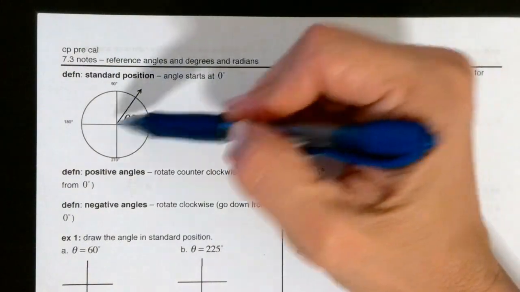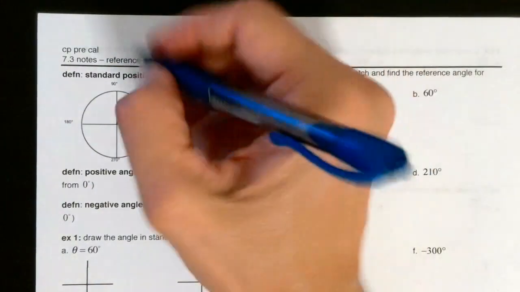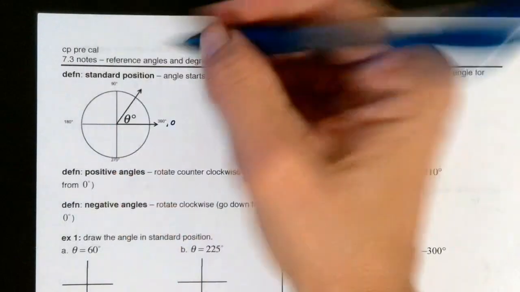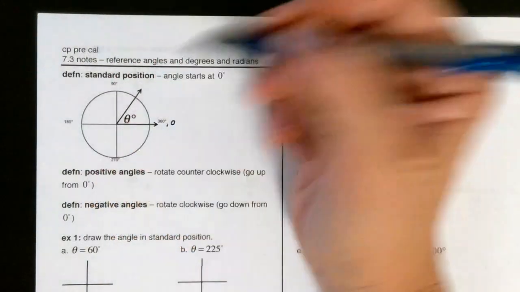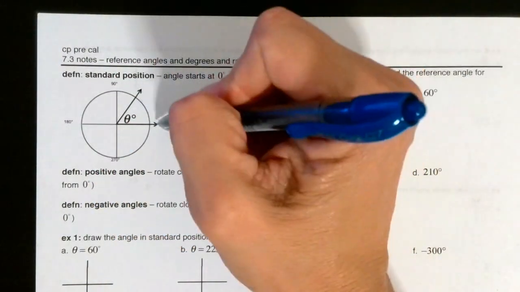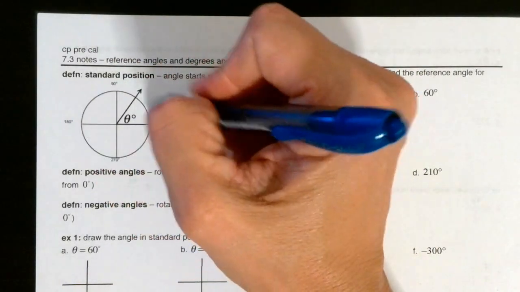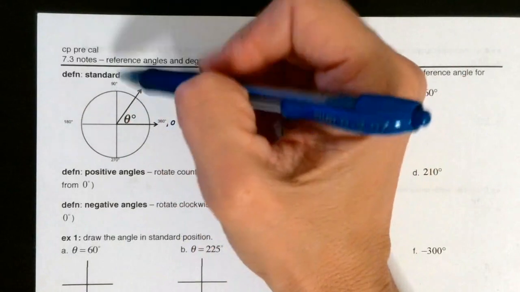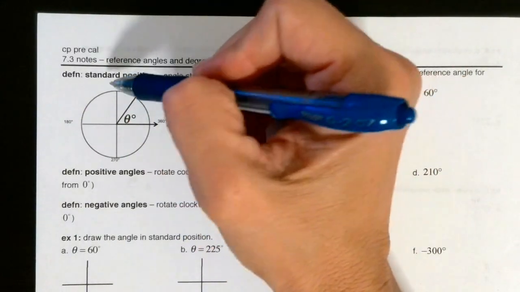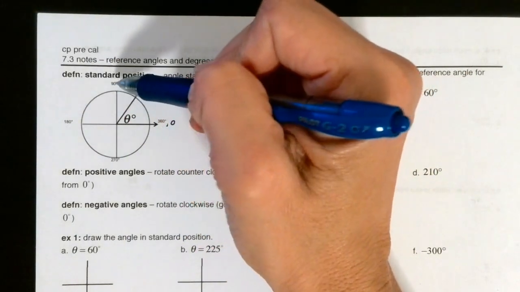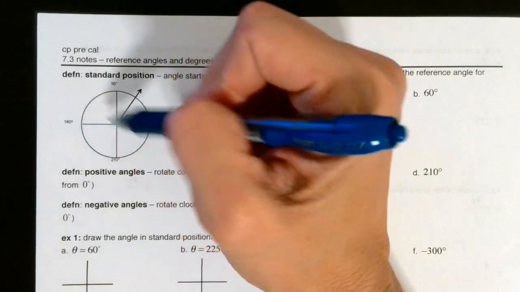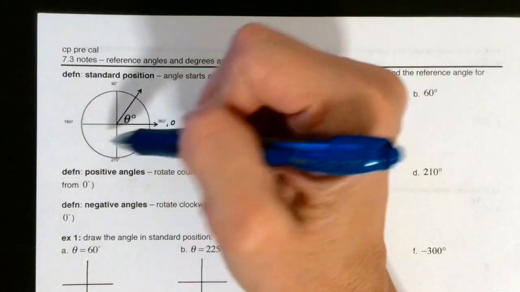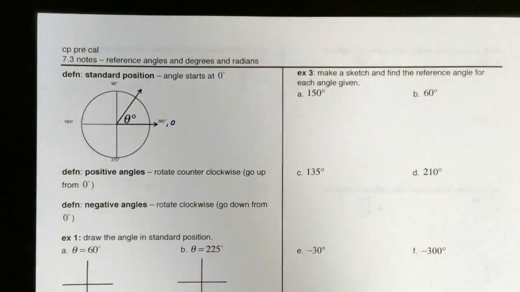So you always start at 0. So right here, even though it says 360, 0, and then one whole trip around the circle is 360. So if one whole trip around is 360, half is 180, a fourth is 90. So basically these count by 90s, or I like to do 9s and then add a 0. So 9, 18, 27, 36, and you can actually keep going around forever. So there's an infinite number of angles.